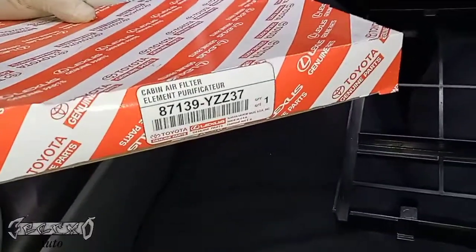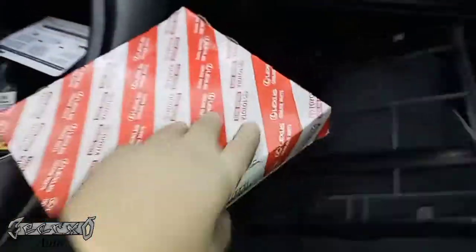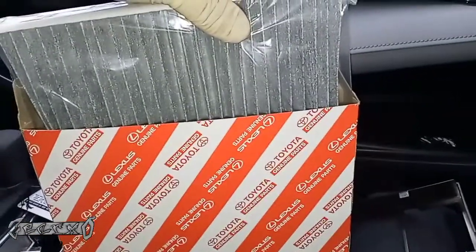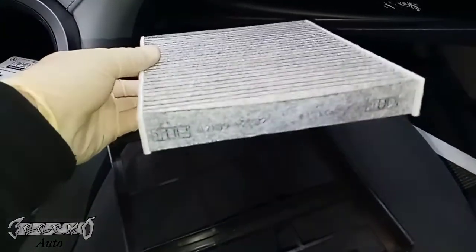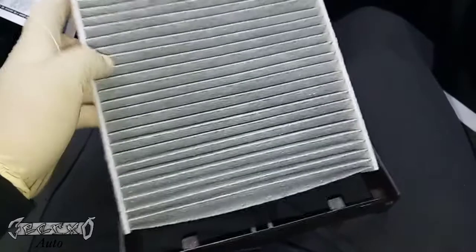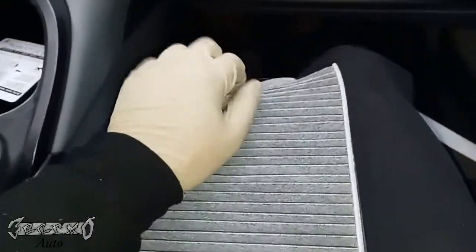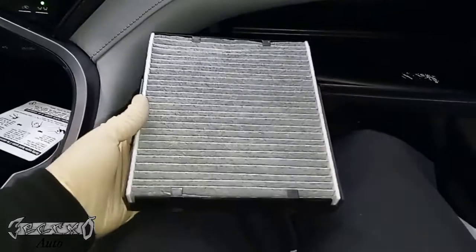Got my new one here. This is my cabin air filter from Toyota. Here's my part number. I'm gonna go ahead and get this guy out. Here's my new one. Has that up arrow with the up next to it. I'm gonna go ahead and put this in the tray. These just kind of slide in. You kind of gotta slide them under these tabs, and just use your hands to get it in really good. Should look like that.